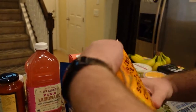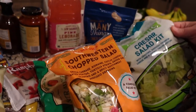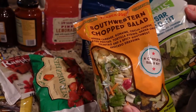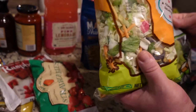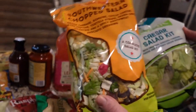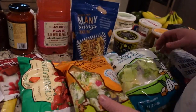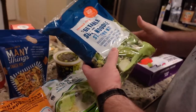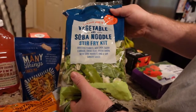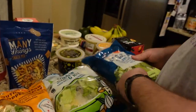Also for lunches, we have these Southwestern chopped salads. These are pre-made mixes, but rather than being in plastic tins, they're good enough that if you bring your own container, these are probably good for two people — just split between the two. We've also got the vegetable and soba noodle stir fry kit, which has its own sauces in it. That's good stuff.